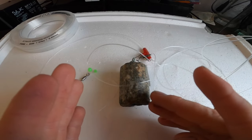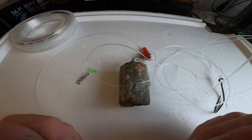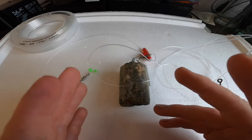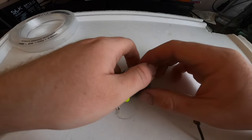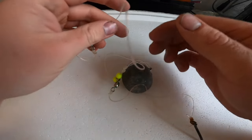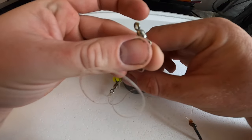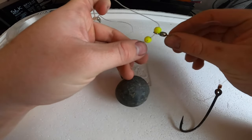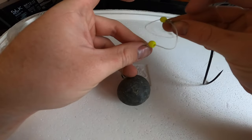You can use it in a non-snaggy wreck, or if you pull just off of the wreck and you're fishing just before you get into it. But I'm now going to show you a rig which is slightly better fished on a wreck. So just like Blue Peter, this is one I made earlier, and we'll run through the rig setup very shortly. But it's a swivel, weight at the bottom, and it's got a hook and a swivel which runs up and down it.